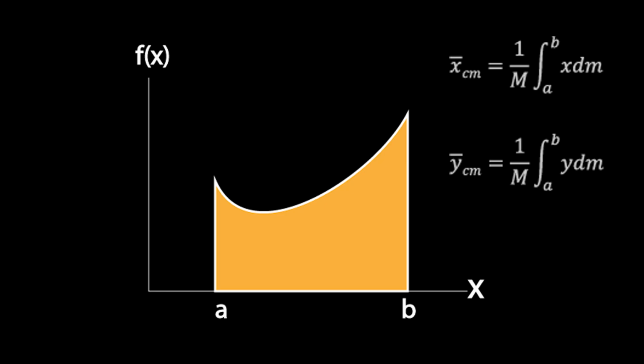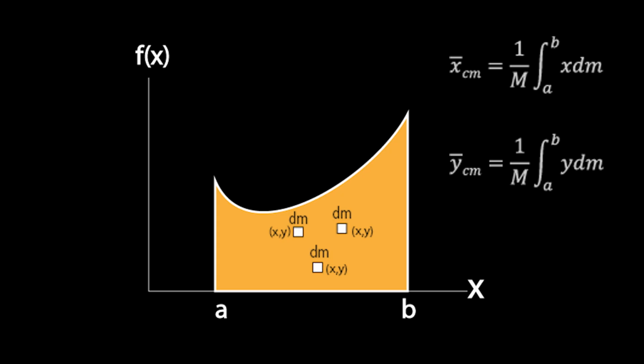What does it mean though? Well, x represents an x-coordinate and dm represents a tiny wee mass at that x-coordinate. So what we have to do in this particular case is, if we divide our lamina into an infinite number of masses of dm, multiply those masses by their x-coordinate, then we have an infinite number of moments about the y-axis, and that's fine. Then we add them all up, as indicated by the integral sign.